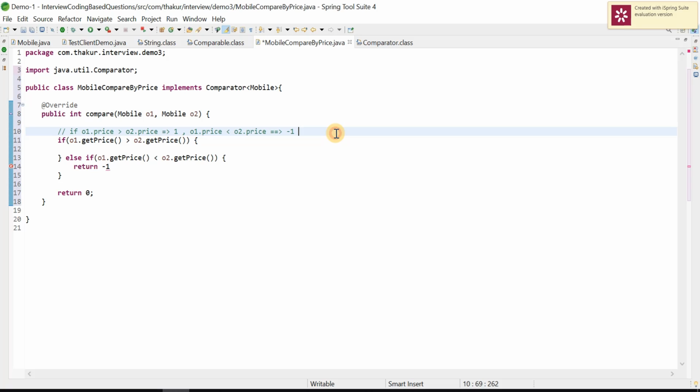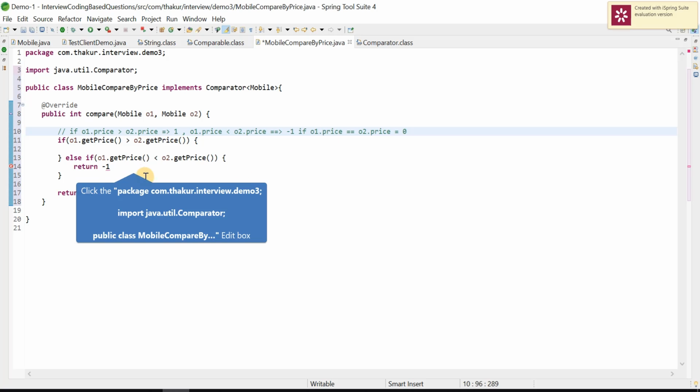If both are the same, if o1.price equals o2.price, then I will return 0.